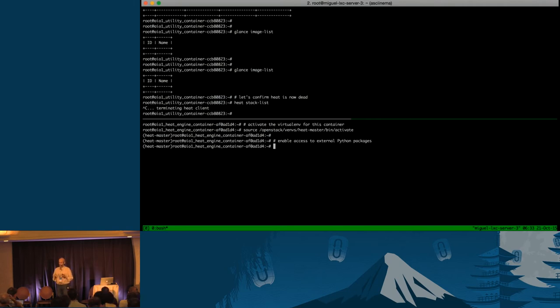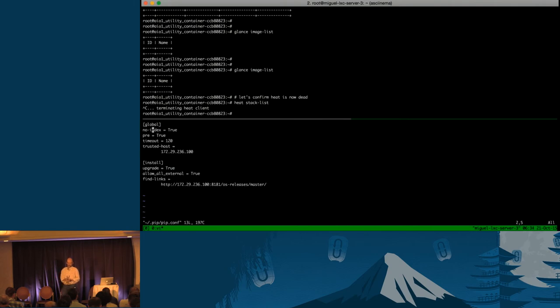I think there are actually two. If you go back and review the list of containers, there are two containers that are repositories for Python packages. So when you're working with a development version, you may want to go out to the big PyPI, the globally available one, because as the project is changing, there might be requirements that are outside of what was generated at the time you installed this deployment. So what I'm going to do is edit the pip configuration now, which all containers have. It's configured to not go out to the cheese shop, and I'm going to tell it to go out to the cheese shop by setting that thing from true to false.